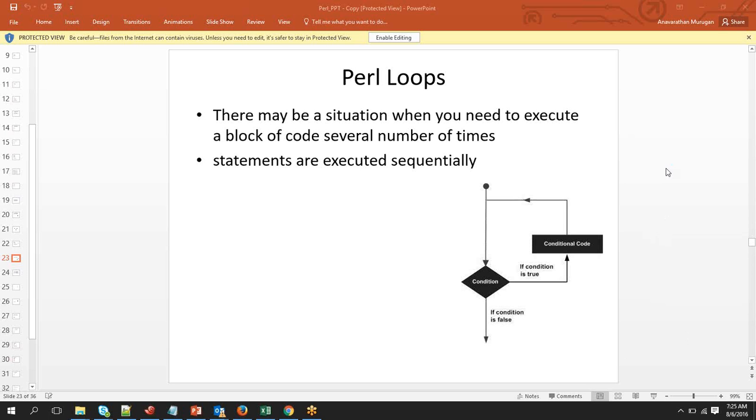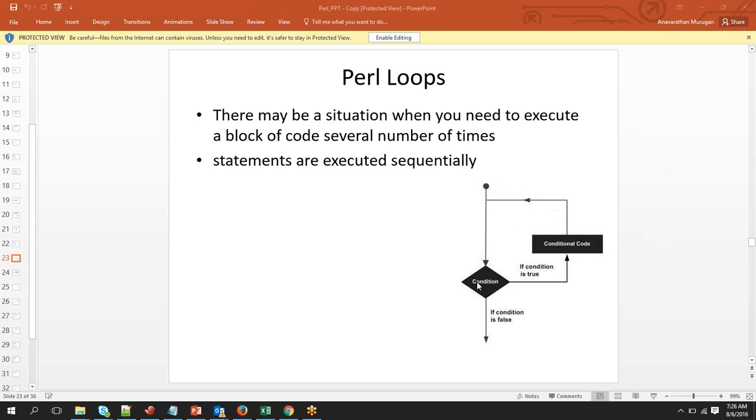Now it's slightly different, but the concept is the same. If it is a loop, you give a condition, it will go to the condition, and if the condition is true, then whatever block of code or statements you have given, it will execute. But since it's a loop, after completing the block of statements, it will once again come back to the same condition. That means you are starting again from the beginning, not of the complete script, but only of the condition.